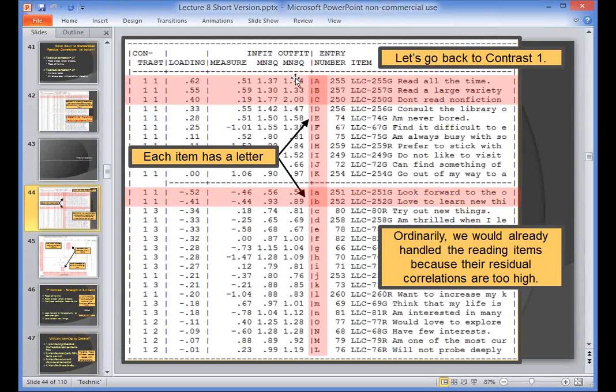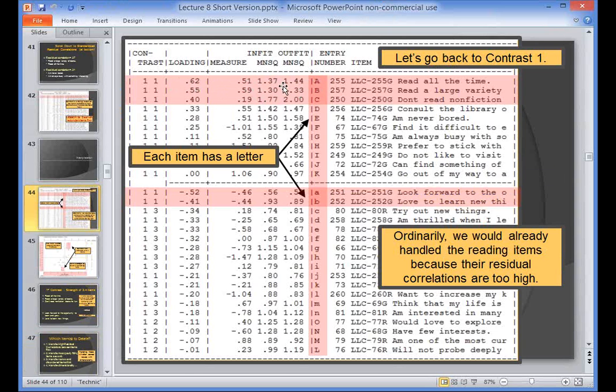And when you do handle dimensionality, you'll notice that there are three columns here. One is infit, one is outfit, and one is measure. So Mike Linacre has done us a service of putting infit and outfit right next to the loadings, and many times what you'll see is that the item that tends to define a contrast, that item doesn't fit. And many times that makes your decision about which item you're going to delete. So you don't have to look at anything else. You can simply look at the infit and the outfit. You can see that it's extreme, and then that item's going to have to go.